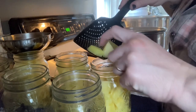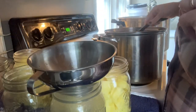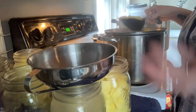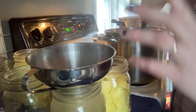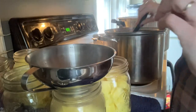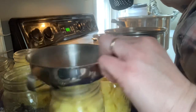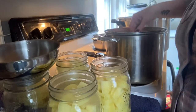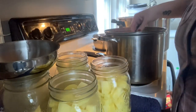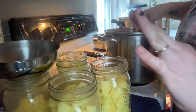So these potatoes, they're not soft. They're still very much firm. I'm just kind of making them hot. And from what I understand, the purpose of doing this, because again, you're not cooking, because if you did that, they would be mush. You don't want to do that. The purpose is because there is a type of bacteria that potatoes are exposed to in the ground. And the purpose of getting it really hot is to kill that bacteria, to lower your risk of developing botulism in here. So between that and the process of pressure canning and the high temperatures you get in there, we should be good.